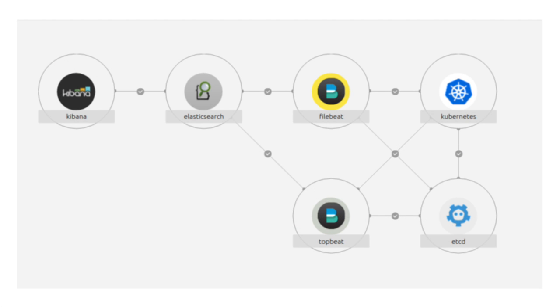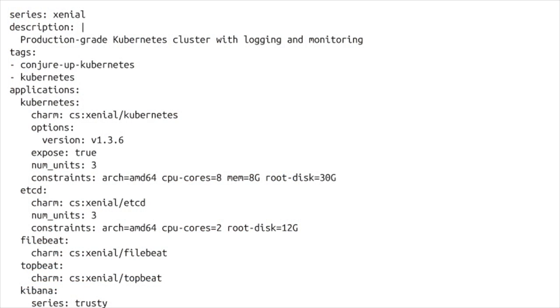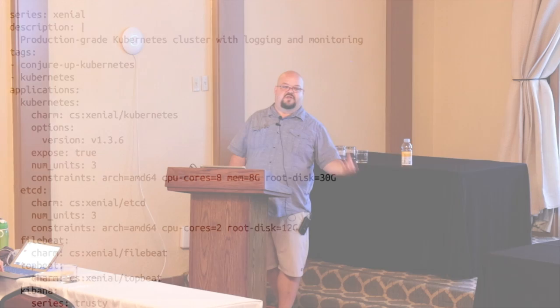So here is a Kubernetes bundle. It's a model of six different applications. They're all related, configured, and scaled. This is set up to be a very production, very Kubernetes deployment. And here's an example of kind of what this actually is. The bundle is just a YAML file. It says, Juju, do things in this way. You take this YAML file, and you can take it anywhere. You can take it offline. You can take it and ship it to somebody else. You can put it in the charm store and share with others. But this is basically a nice offline, reusable, repeatable way of bringing up this Kubernetes install.